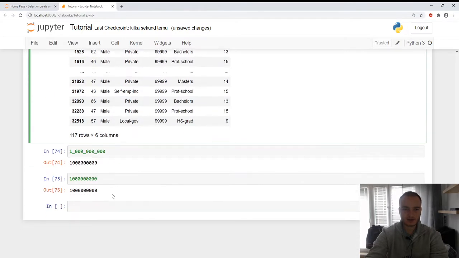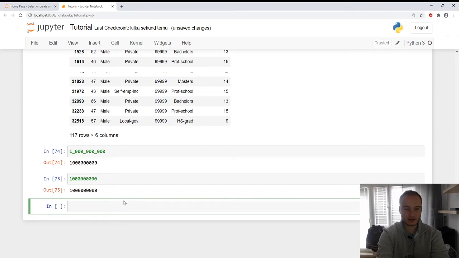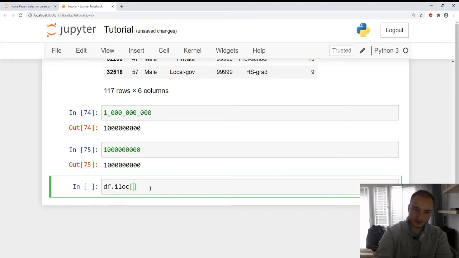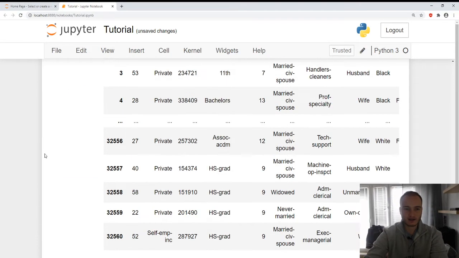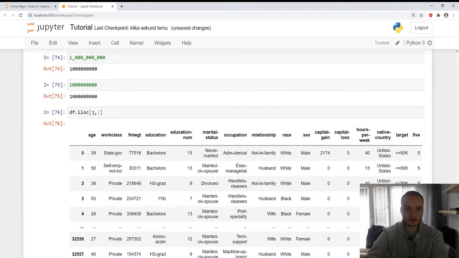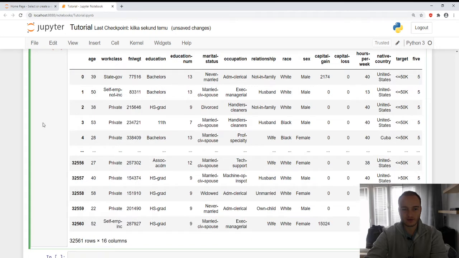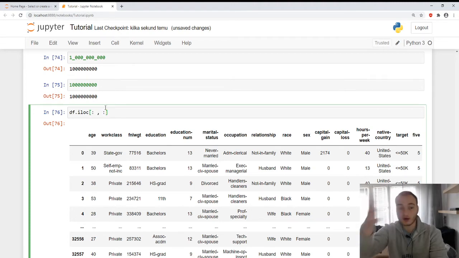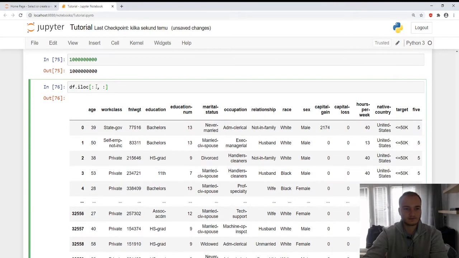There's also another method of slicing the data. This is the iloc method. What iloc is different from loc is that it slices with indexes. So first of all, let's take all the data with two colons. You are taking all the rows and all the columns of your data. So this comma works the same. On the left side you are filtering observations, on the right side you are filtering columns. So we can change this.